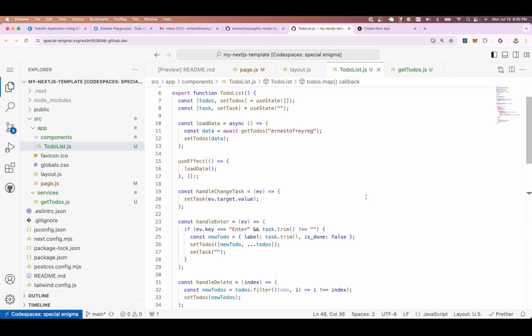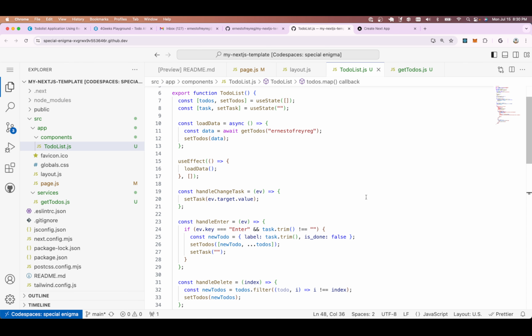So look, we have the state, right? The state for the to-dos is an empty array initially. The state for the input is an empty string. And then we have this function. This is just a function, nobody's calling it yet. It's inside my component, and it's getting all the to-dos for this user, and then setting the state based on that data.